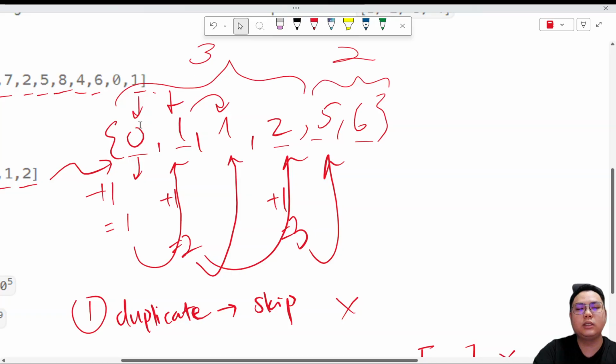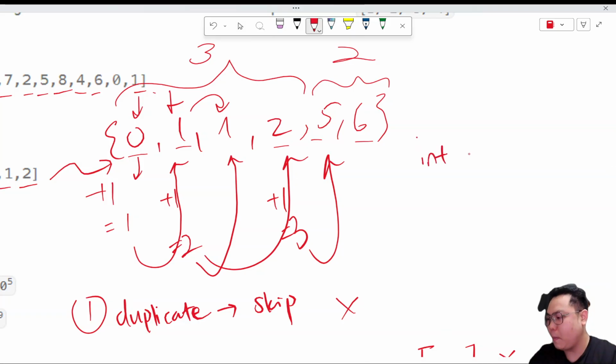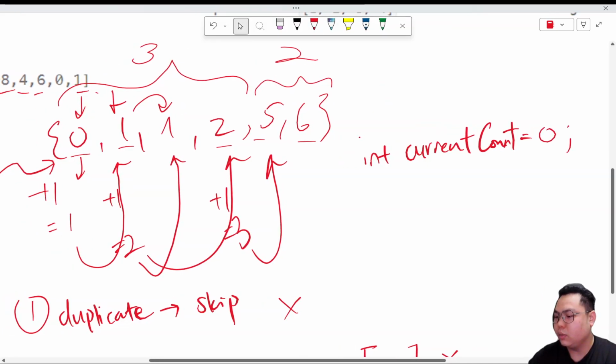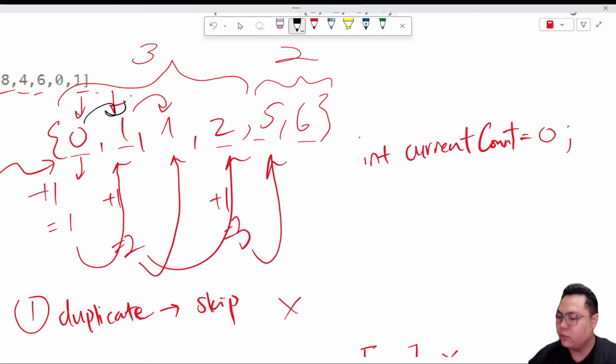So in this case, if our index were to start with 0, then when we found that there is an increment from 0 to 1, we will add 1.